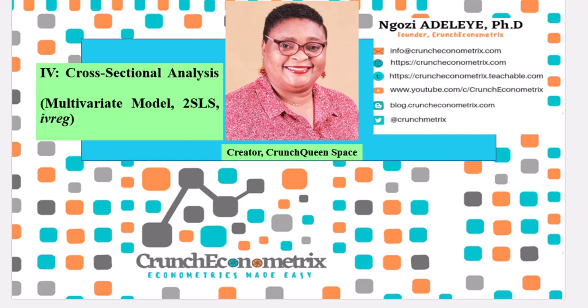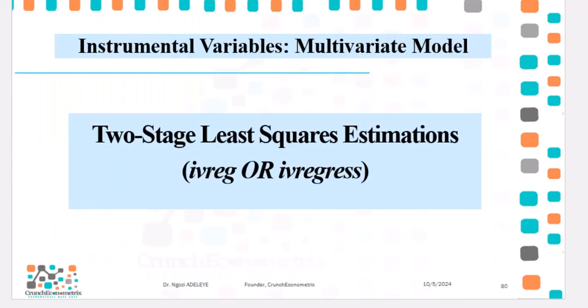Still on the continuation of our instrumental variables approach, I will be deploying Stata's inbuilt ivreg syntax. We are using a multivariate approach. Remember, the data we are using is still Wooldridge MROZ data, and I've also provided both the data and the do file for you to replicate the analysis.